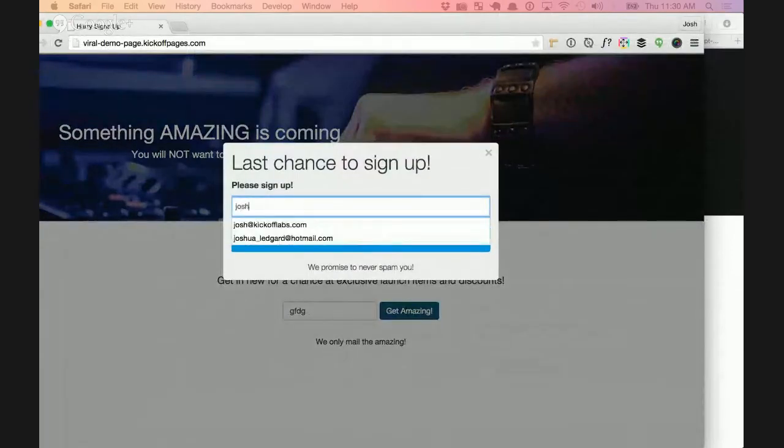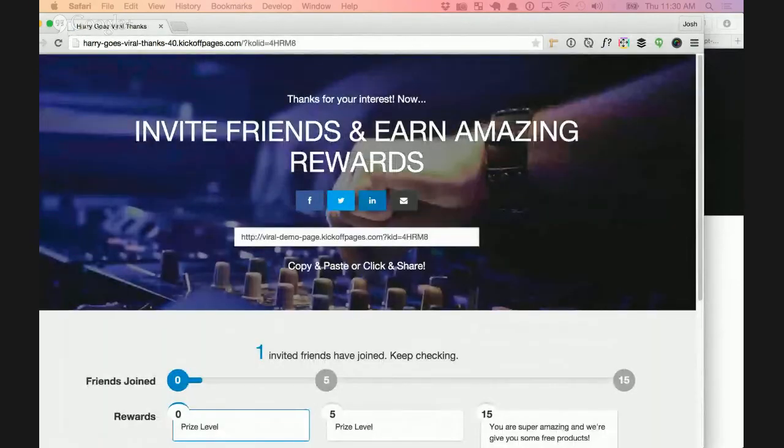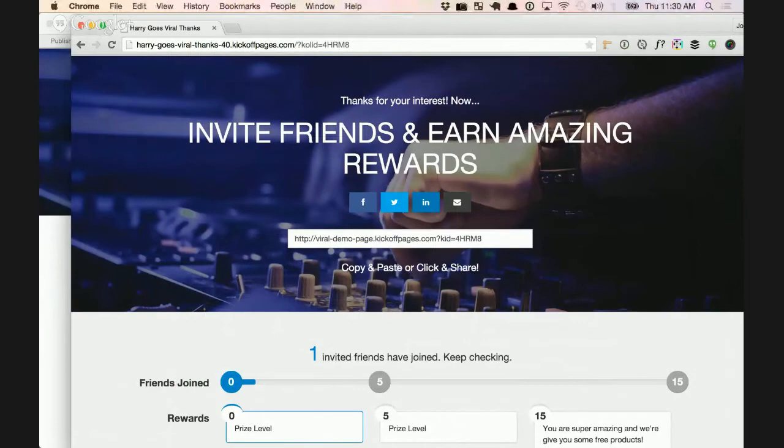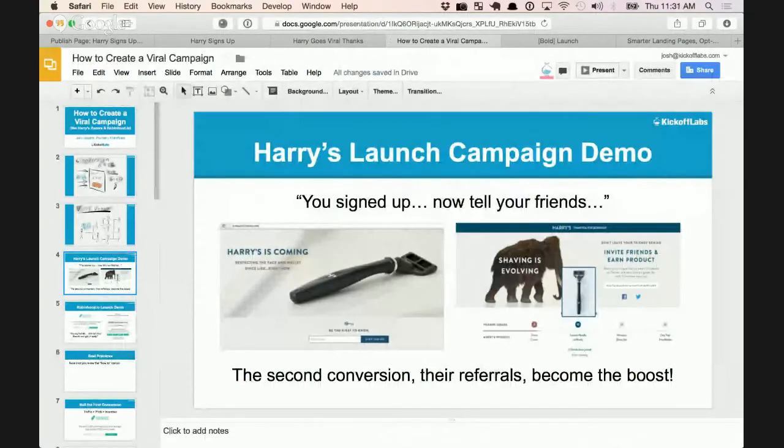And if I sign up on this bounce widget here, because I have that default redirect set up, it's going to take me to the same thank you page. I didn't have to configure it on the widget. It was the default for the campaign. Any other widgets I add, any other sign up forms I use are always going to go back to that thank you message. All right, that's my quick demo on how to set up the Harry's campaign. Let's go ahead and go back to the slides for a moment and talk about the next type of campaign.